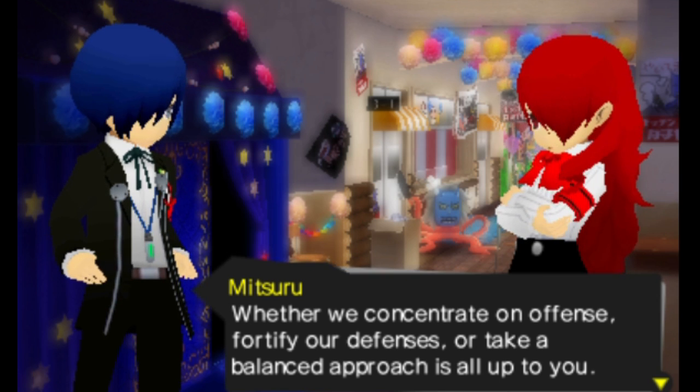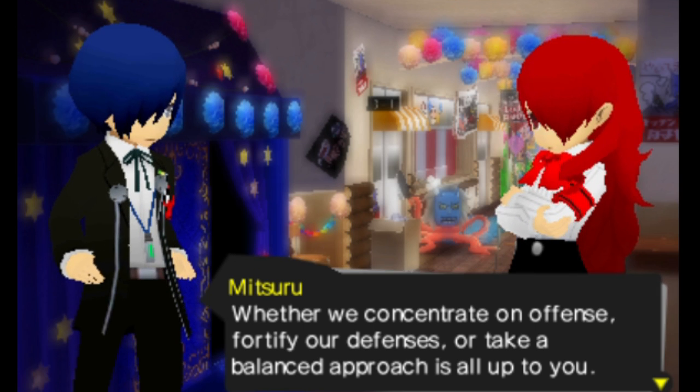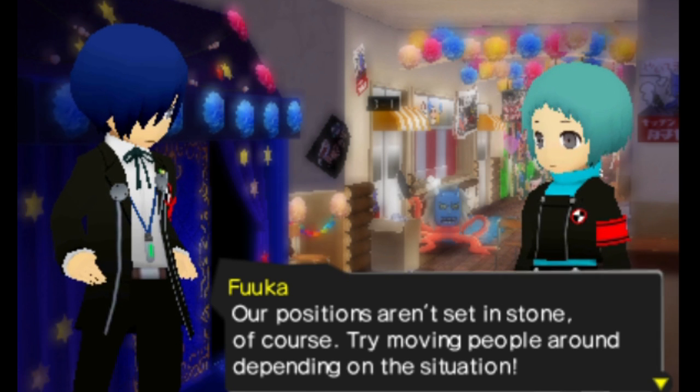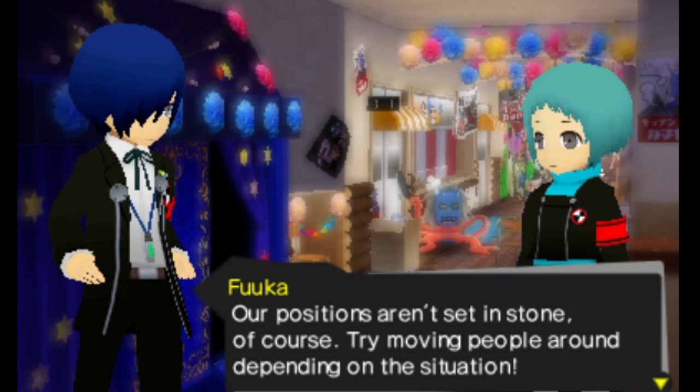What that means is we finally have full control over our party members, unlike Persona 3. Yeah. Our positions aren't set in stone, of course. Try moving people around depending on the situation. I already talked about that. You can freely change formation during battle.